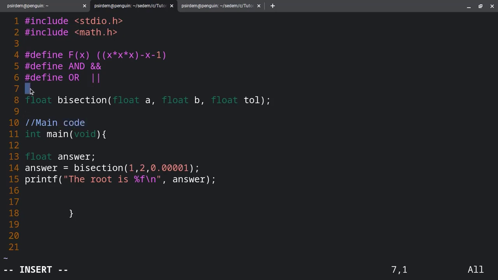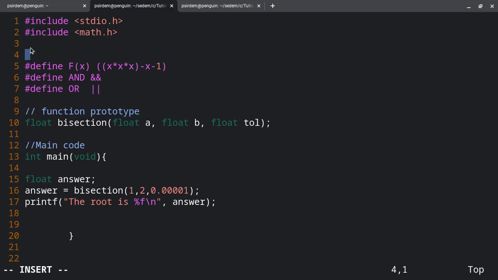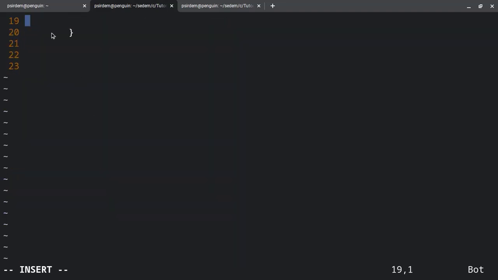This is our function prototype. Here we are declaring our macros, right? So basically that's that, and then so that you can differentiate and know what this is going. Now we'll have to come and deal with our function.